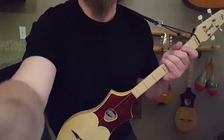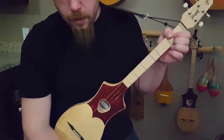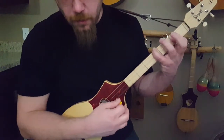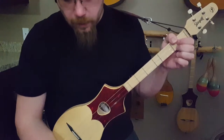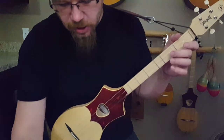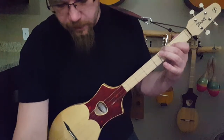Not much melody we're doing in this, just the chords pretty much. The melody follows the chords, so there's a little bit we're adding. For the intro, we're doing an abbreviated version like we usually do, just because we don't have all the notes you would on a guitar. So we make do with what we can. So E: 1, 1, 1; G: 3, 1, open; A: 1, open, 1. Then we're going to do a D, open, open, open with some variations. And then there's a B minor: 2, 1, open. And that's all the chords.